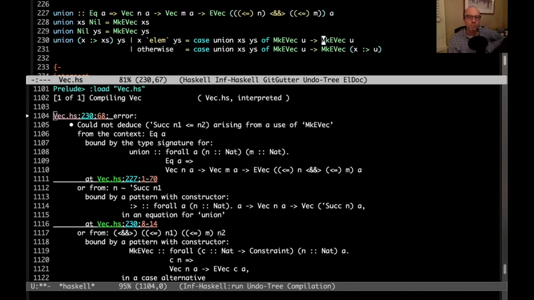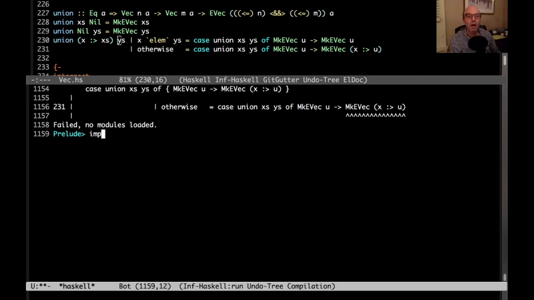Do I have any other information? Why is this happening? That's because I'm saying that the output result has to be at least the length of both inputs. But this, oh dearie me, let's think about this a moment. First off, is the thing I'm trying to prove a true fact? I think it is. Oh, but it's not really true, right? If my first input is, say, a vector of 10 threes, and my second input to union is just one lonely 3, then indeed my output will not be greater than the length of my first input. That's kind of sad, but I think that might be true of the built-in union.